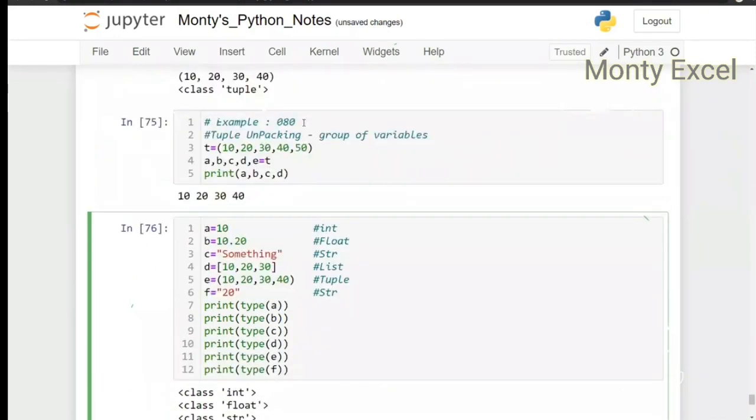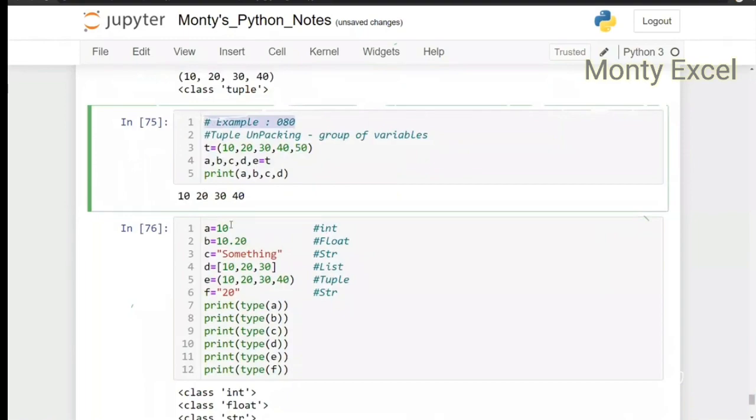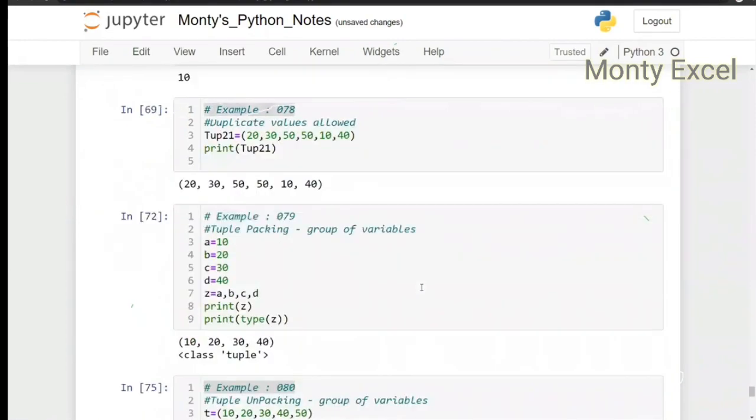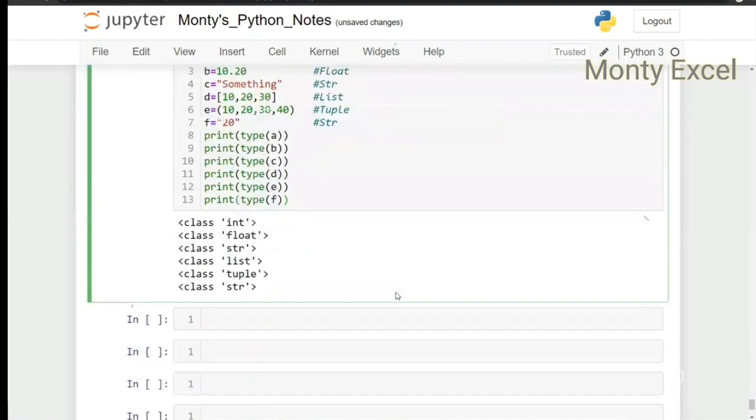That's about the tuple, guys. We have seen some examples of how to work with it, and if you remember, the only difference I was talking about is mutable and immutable, because duplicates are also allowed, order is also preserved, and it allows integers, floats, and strings. It's heterogeneous data values we can store, right?